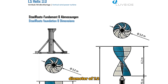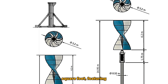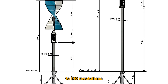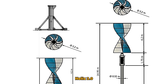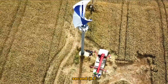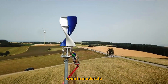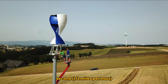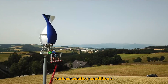Designed with a diameter of 7.2 feet and a height of 13 feet, the turbine's rotor surface spans 95 square feet, featuring six glass fiber reinforced plastic blades that rotate at speeds ranging from 100 to 140 revolutions per minute. One of the distinctive technical features of the LS Helix 3.0 is its ability to start operating at a low wind speed of 13 feet per second (8.7 miles per hour), and it can endure wind speeds of up to 164 feet per second (112 miles per hour) before potential destruction, ensuring reliability under various weather conditions.